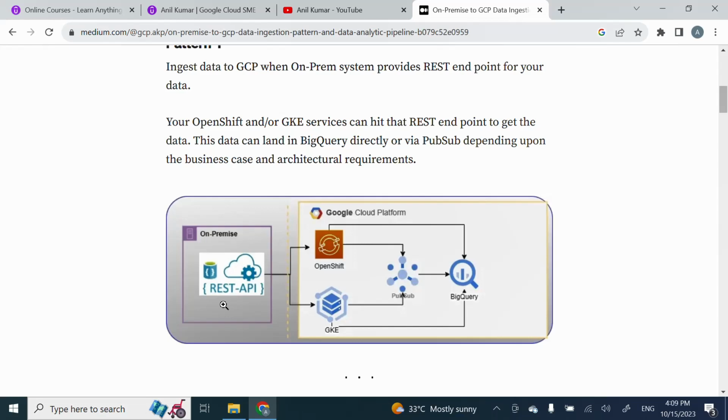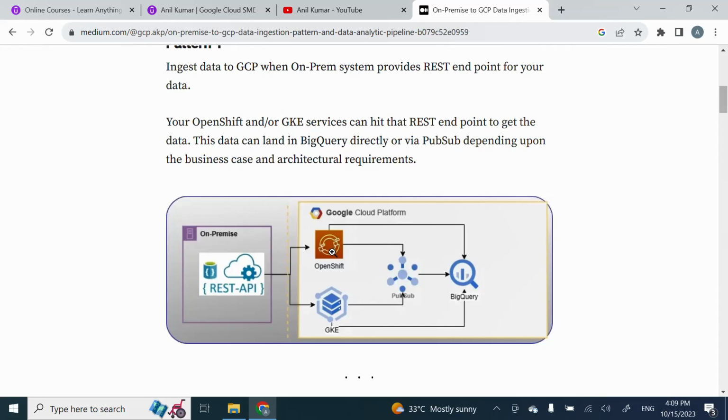Your service, maybe a Python or Java service deployed into GKE or OpenShift, will use that REST endpoint to get the data. There might be a schedule that invokes that REST endpoint and gets the data.